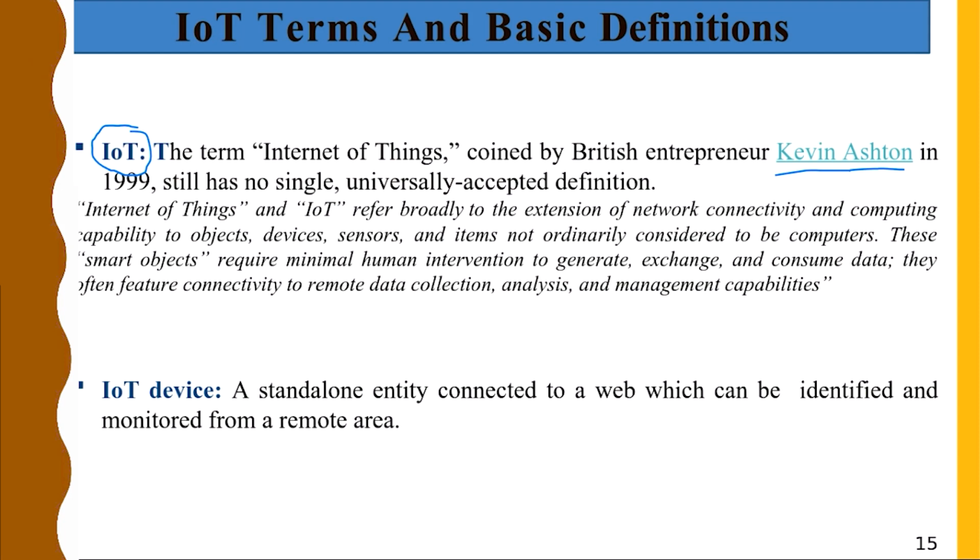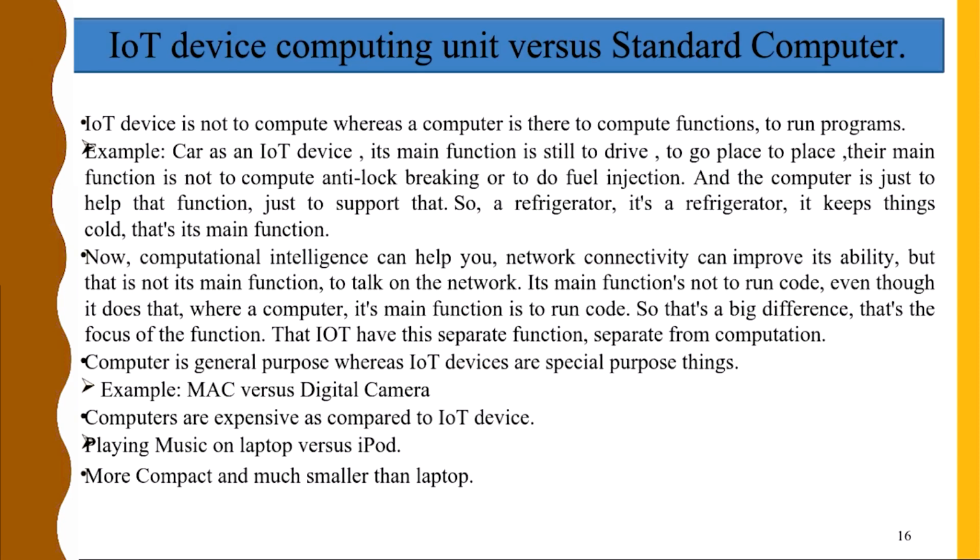So let's proceed further. First thing, because I have stressed that computing is there, but it is not a computer. How is that computing unit that is embedded, hidden inside the devices, acting as a computing unit for IoT devices, different from a computer? Why am I again and again saying that it is not a computer? Because IoT devices are not there to compute. Their main function is not to compute.